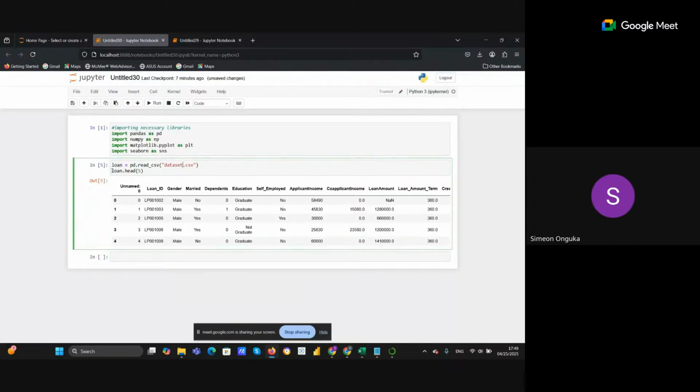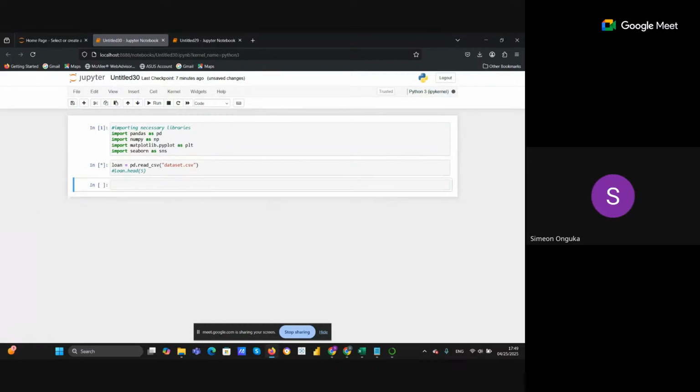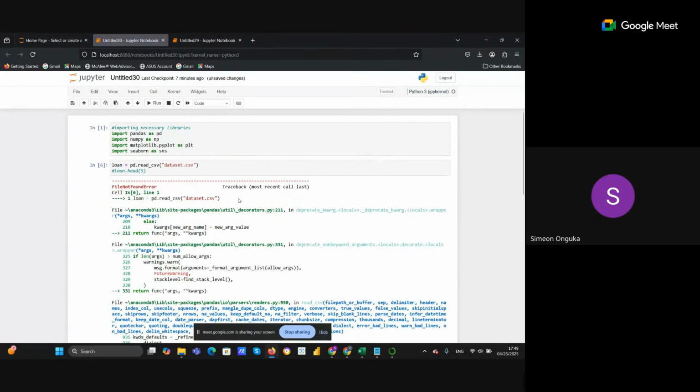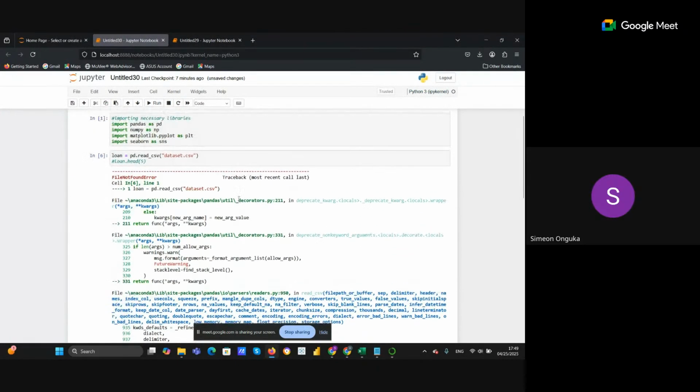And I try to run this particular code, then you will see there is an error over here, file not found. So file not found error just means that the name here is not the correct name of your dataset, or you have not uploaded your CSV. So this is just what the error shows. So that's what you'll see.